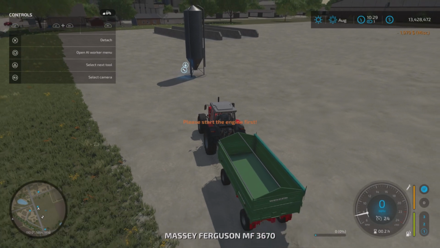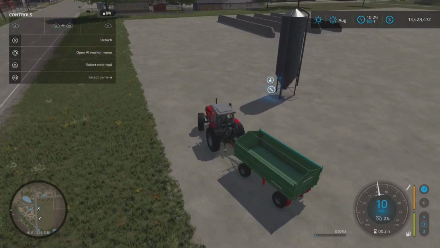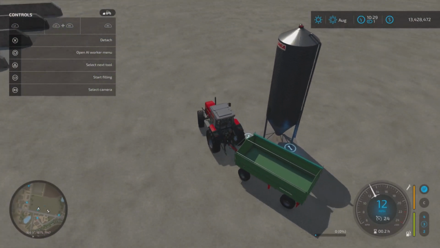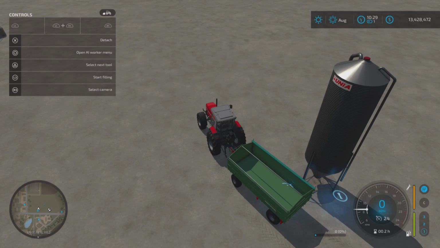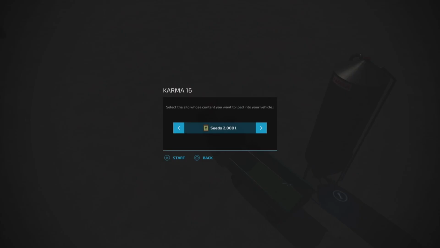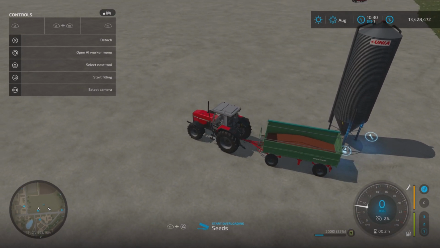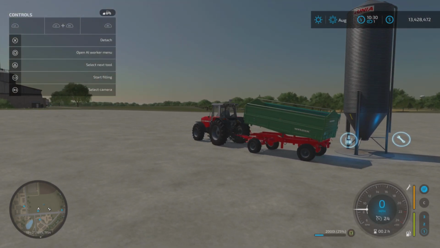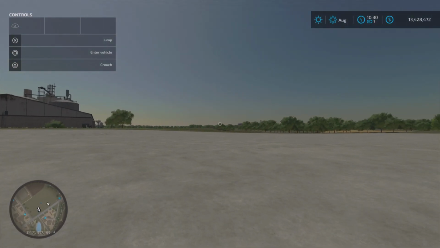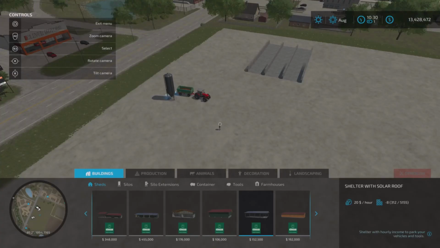If we jump over to our tractor, I know this is about build mode, but I just thought I'd show you this because I thought it was quite cool. So we've got our start filling info there on the help menu. So if we click start filling, there you go. It says seeds 2,000 litres. So if we start that, we take 2,000 litres of seeds out, and we can tip it back in. Look, it comes up with the start overloading. So that is basically storage for seeds and mineral feed. Very smart indeed. Right, let's go back into the build mode.